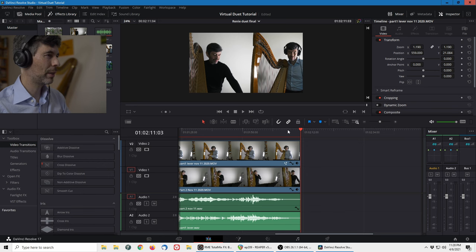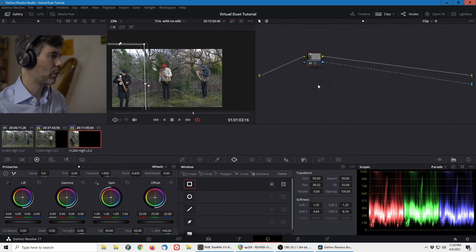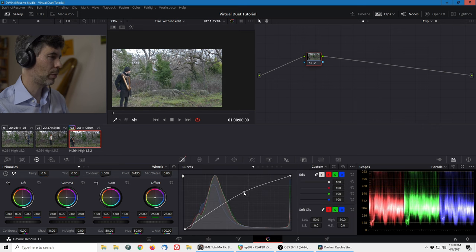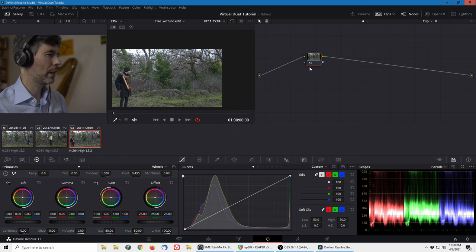Where are we? Trio with no edit. And I will have chapters on this as well, so you can easily go to this if you want just a refresher. So I'm just going to reset all my nodes and grades. And we'll select this one. And so we go here. We might be on curves, whatever. Because again, like curves, we can really... yeah, let's reset that. And that was just a right click to get that context option.